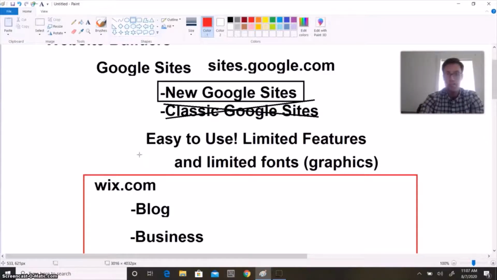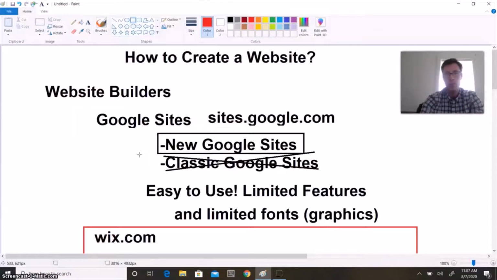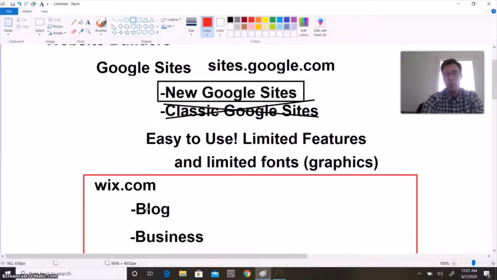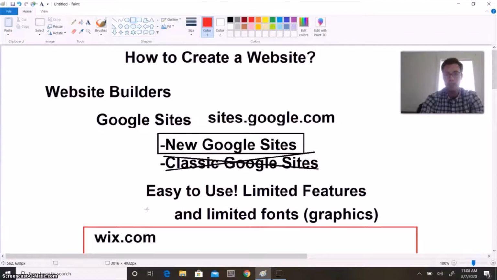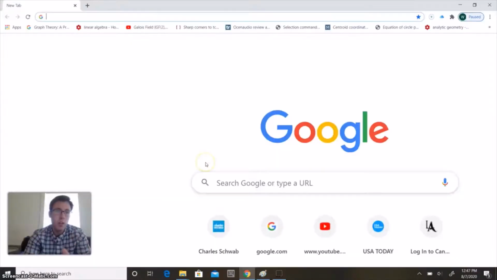But that being said, we're going to go over how to use Google Sites because it's easier to use, for one thing, and if you're wanting to create a website, you can go on your own time. It's not complicated at all to use one platform versus the other. So switching between Google Sites and Wix, you can do on your own time, but I'm just saying that this is out there, but we're going to talk about how to use Google Sites in this video, and let's get into that.